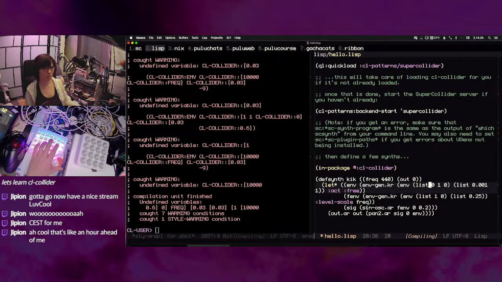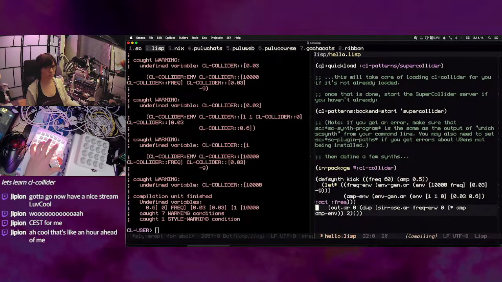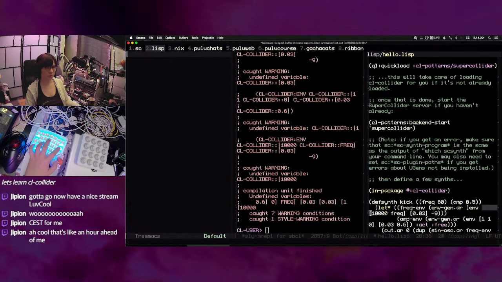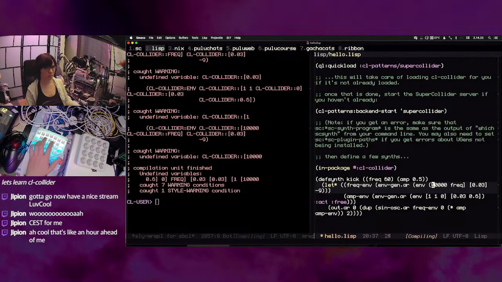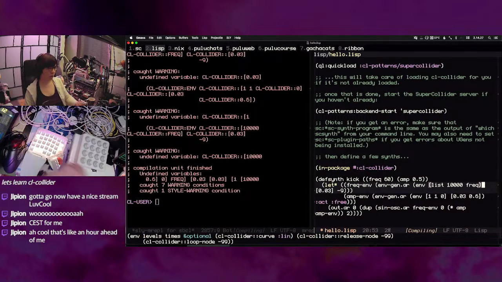Okay, here they are using lists instead of vectors. I guess I can try that.